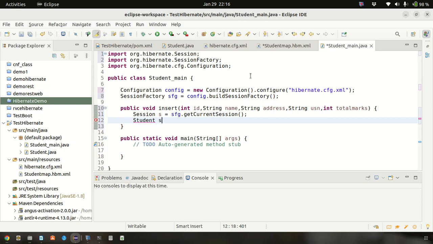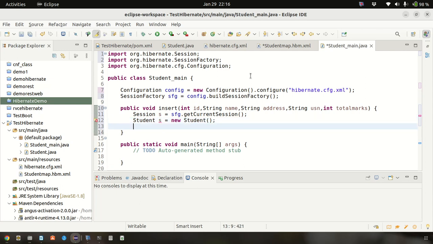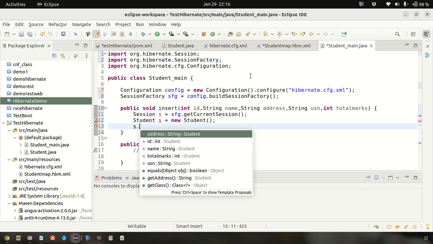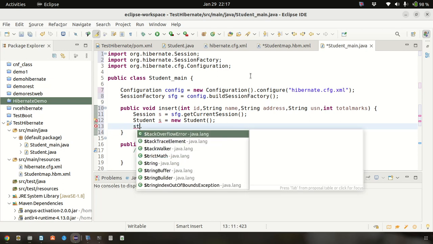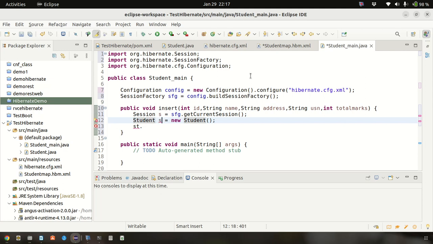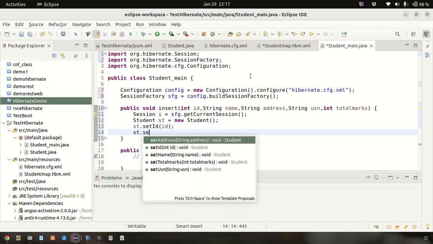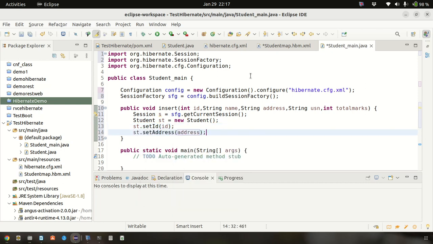So I am going to create a bean, student is equal to student, created. I think it is giving me an error because session and st are both the same. St dot set id, so set id of id. Like that, st dot set address of address.